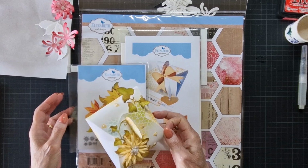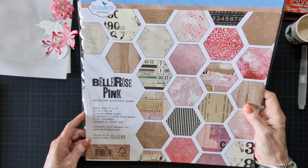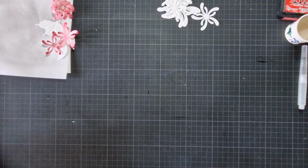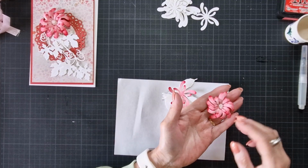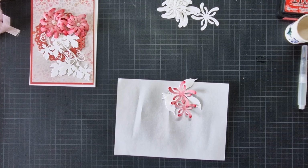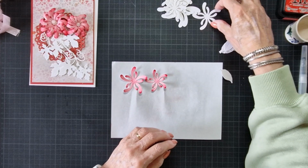Oh, I need it here. I'm going to use the Belrose Pink paper from Esther Klaas today. And I have prepared a lot. I have my card here already, and two of the flowers I have done already, because otherwise the video takes too long. I'll check if the video is working. Yes. I start with making the flowers so they can dry, and I have two prepared here already, and then I must make a third one.